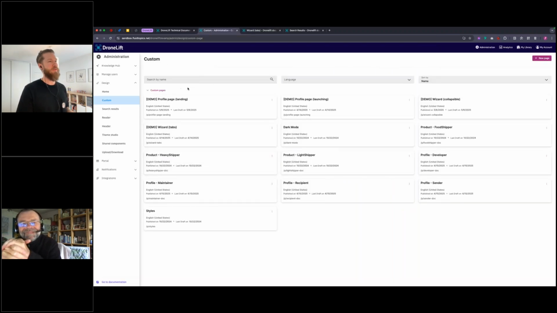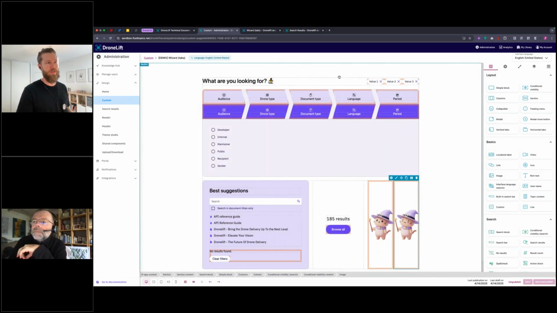And I will show you how it looks like in the designer. So I didn't tell you, but it's a custom page. Guillaume told you can use the search block everywhere. So I chose the custom page, but you can do it on the home page if you want your users to be able to find the result this way right in the home page.